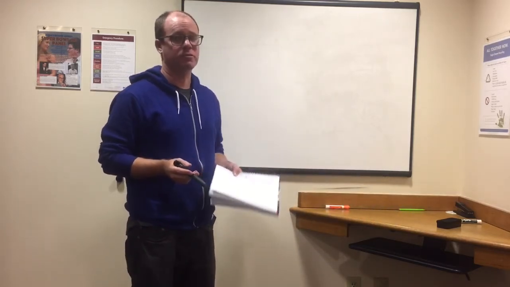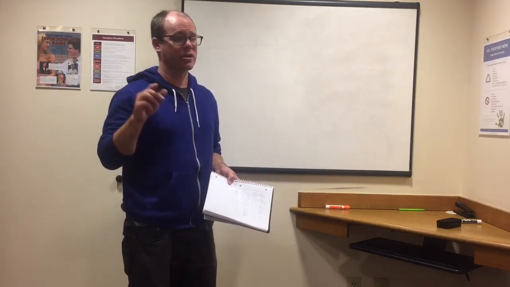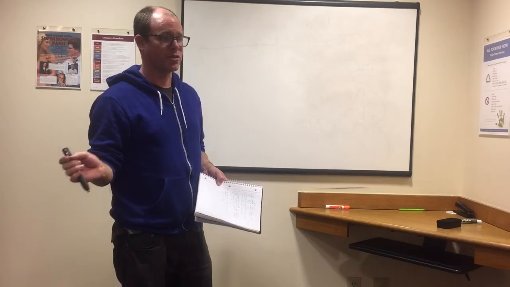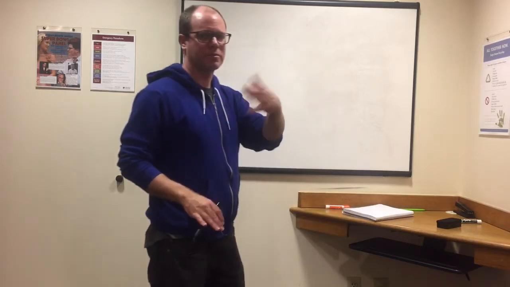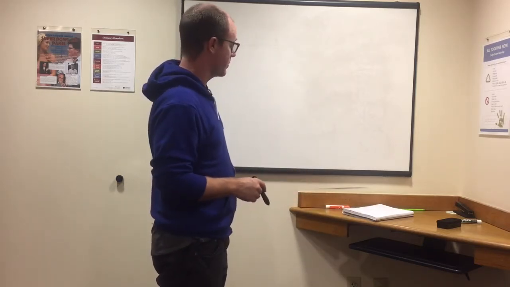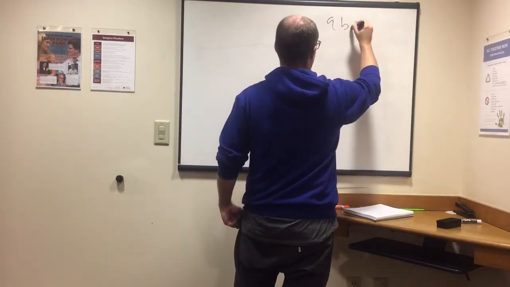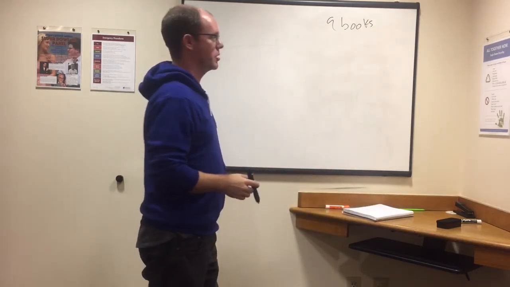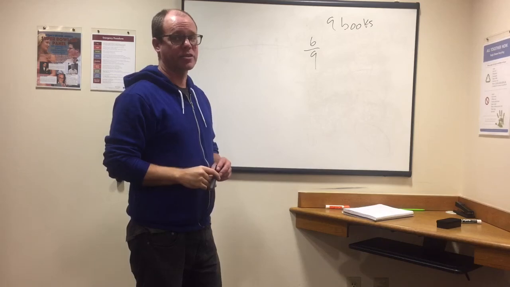Okay, 2 more. On this one, it says there are 9 books on a shelf. 6 are fiction, 3 are nonfiction. What is the probability of drawing a fiction book followed by a nonfiction book? And when you draw that fiction book, you have to put it back on the shelf so it doesn't stay off the shelf. So I don't know what the real life reason for having to know things like this is, but it's part of knowing probability. Okay, so we got, right, we have a total of 9 books. Okay, 6 are fiction, 3 are non, right? So I started off, there was a 6 in 9 chance that I would draw that fiction book, right?